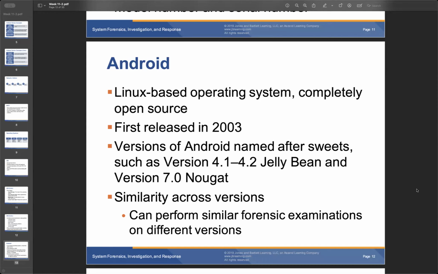So far they keep updating; actually, there's a huge update. If you check, there are similarities across these versions, so they perform really similarly for examination, even on different versions.